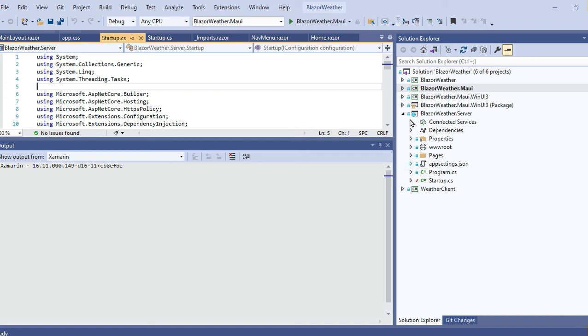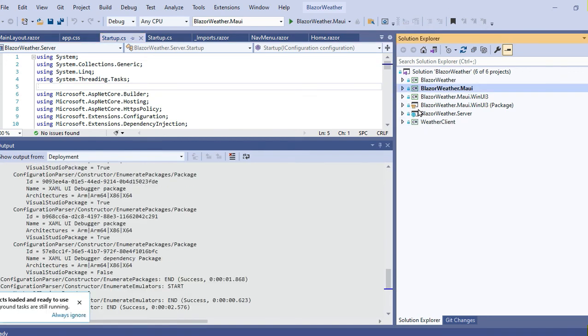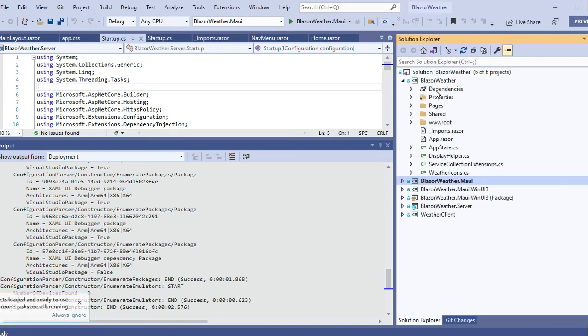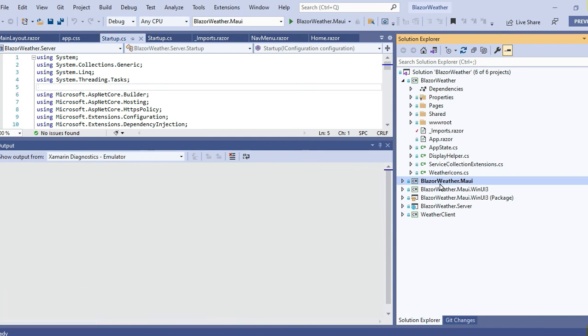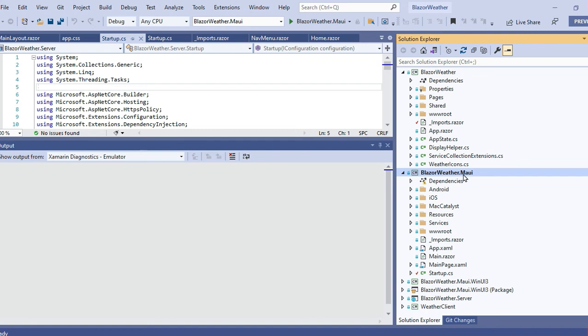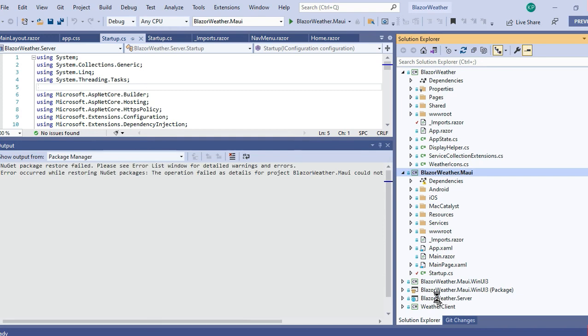Now you can see the project. This is the main UI project of the Blazor. This project actually references all the projects, like if you want Android, it is referenced, and also the Windows app, also the web apps.